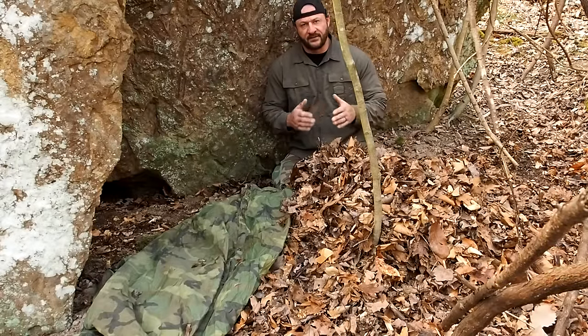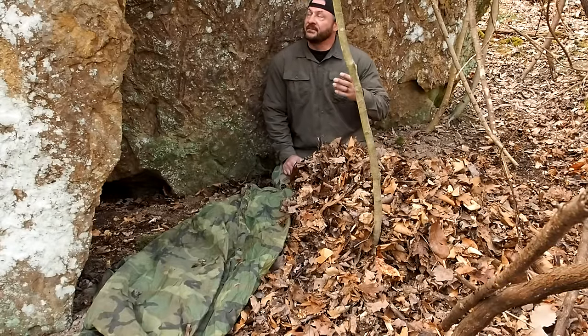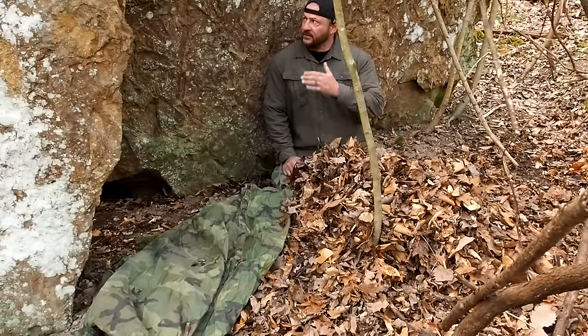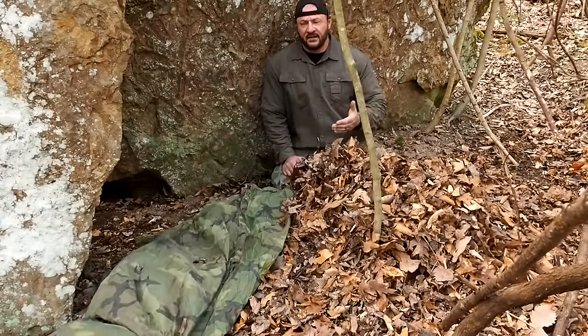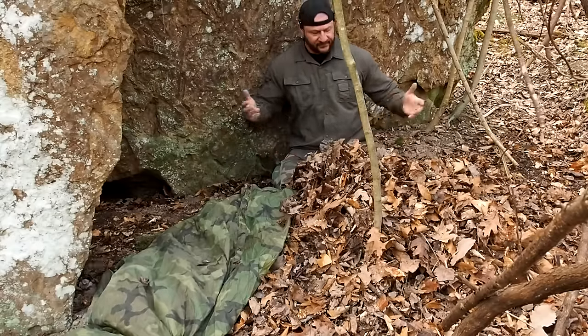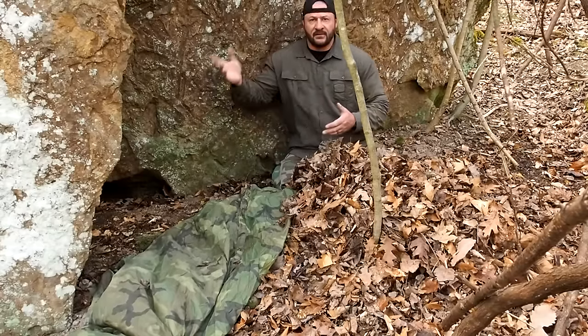Everything you do has to be calculated. You got to think 4, 5, 6 steps ahead. Being that it's going to be dark soon, about 3.5 hours, do I want to screw around making the roof system, then get compromised, be out here in the dark with a headlamp trying to rake up leaves and trying to get the thing cleaned out? Probably not. Worst case, I'll at least have a bed. So I'm going to choose to work on my bed first, then the roof, then the fire pit.